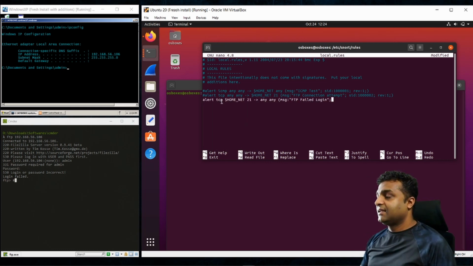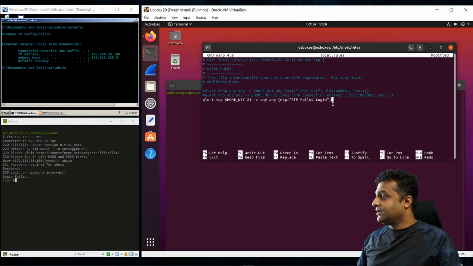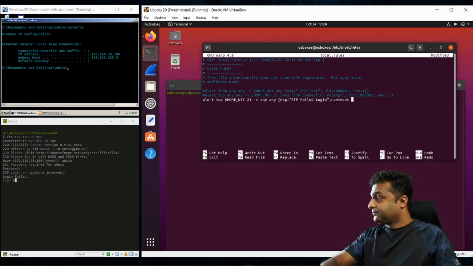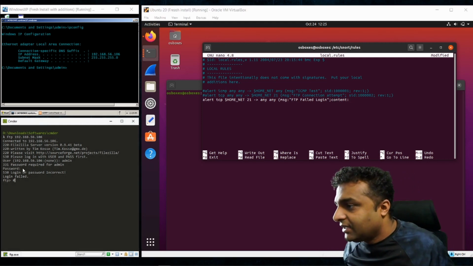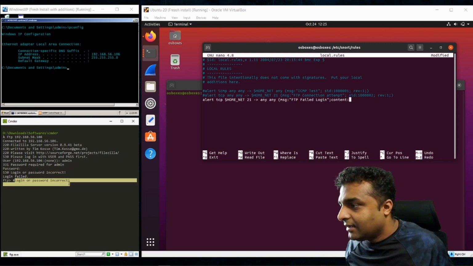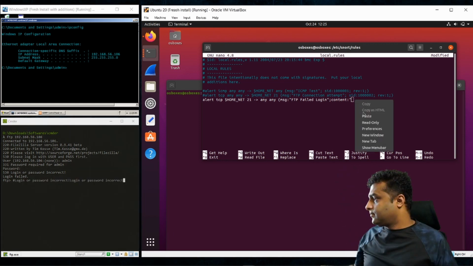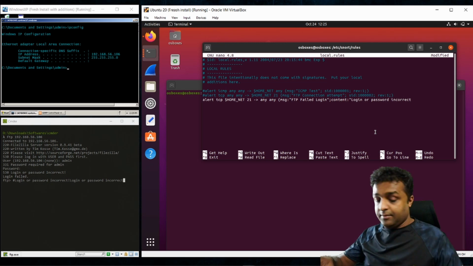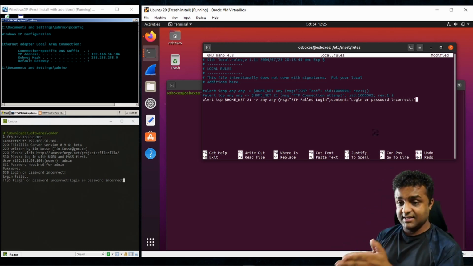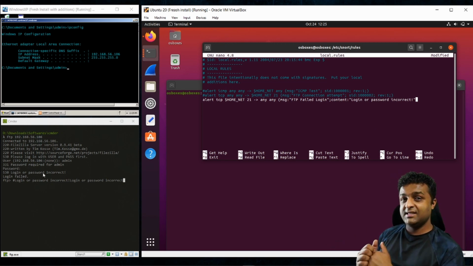So now you can see the difference. In the return traffic, FTP traffic for any source, which here is actually the destination address, we had to use the term content. In a real life situation when you're testing, you can copy this part. You don't have to copy all the stuff, like 530 login or something. You can just copy a part, and I'm going to use an exclamation mark also. Since this is a Windows server, we have this specific message. This could change from server to server.